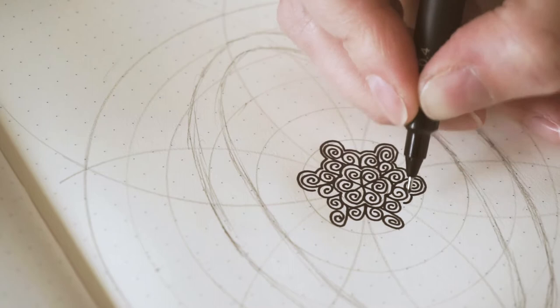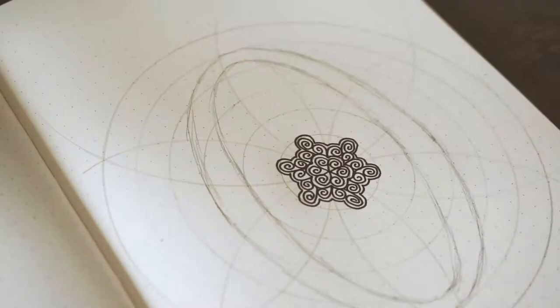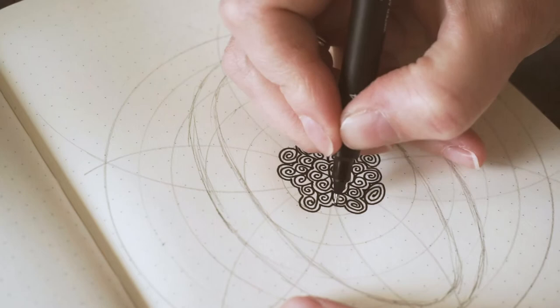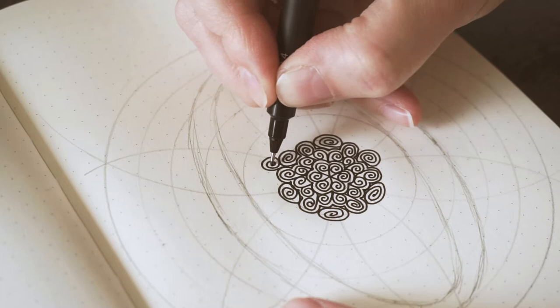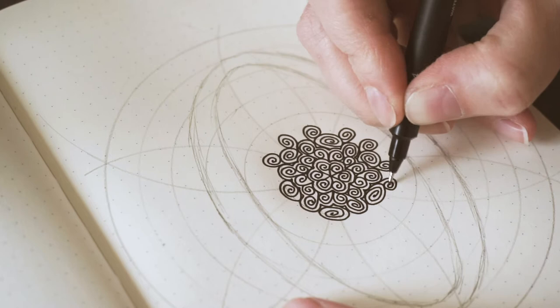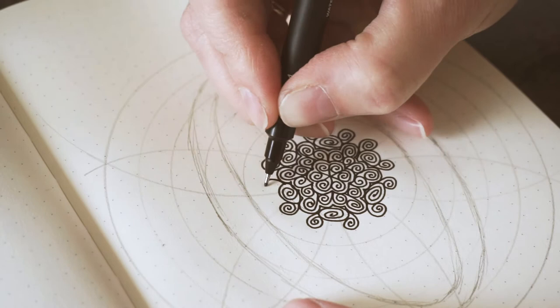For this design, after I've done a couple of layers of little spirals that all join together, I'm enclosing them all in a solid little outline. You'll see why I do that later on. And then I just keep drawing spirals. And as I go around, I try and remember which way I drew the spirals. Were they clockwise ones or anti-clockwise ones? And I try and use the guidelines that I've put in pencil to keep them the same size.